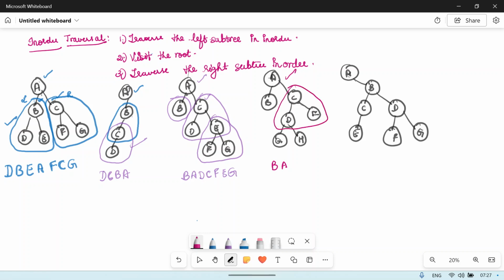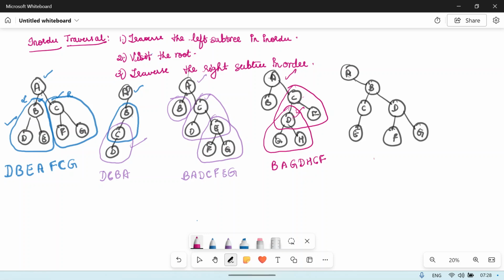So, it says first is left subtree. So, D is again a tree like this. So, D, G, H will be considered now. So, left child is G, its root is D, and then H. Then you'll go back. So this tree, now C is the root we have and its right side. Okay. Next is the fifth one.